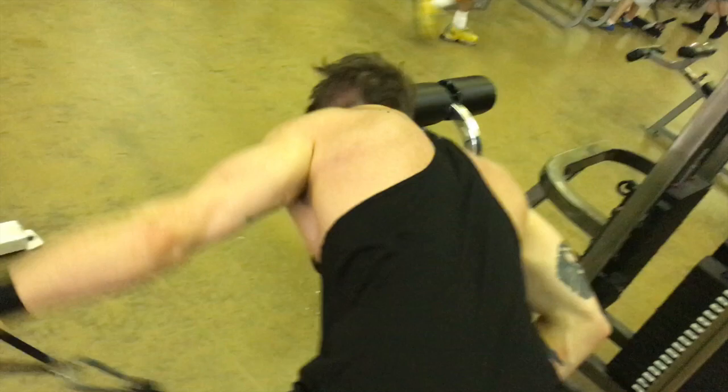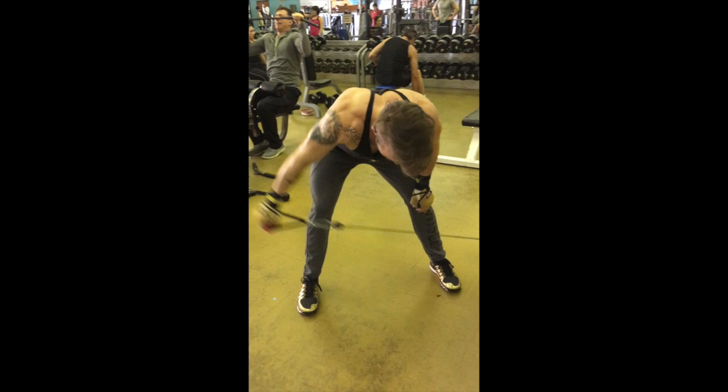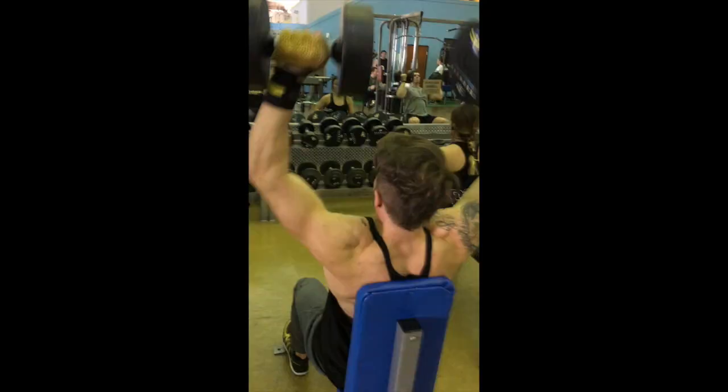And what you're looking at next is the bent side lateral with cable. We do each side. It's really just great, brings out the shoulders in the back, your rear delts. It's a really nice movement just to get the all-round shoulders. You know, we went from the front, then we did behind, and now we did behind again. Now we're going back to the front.